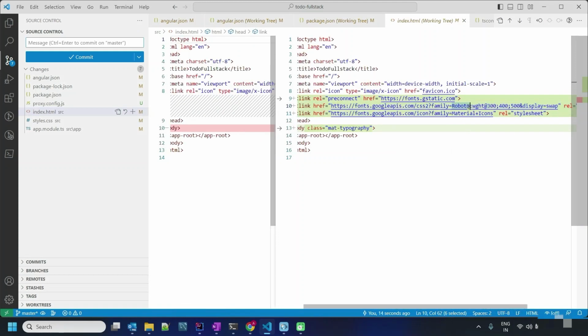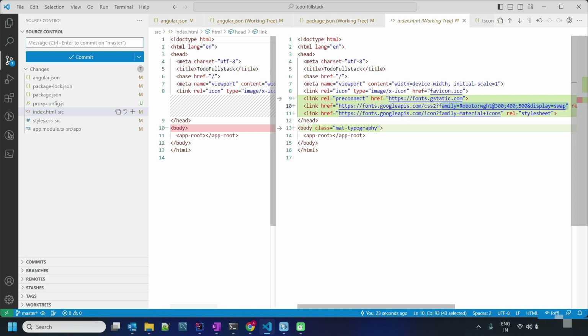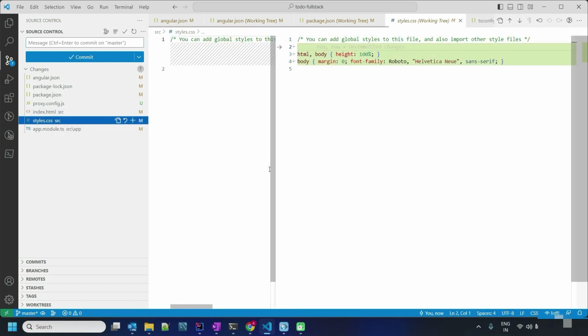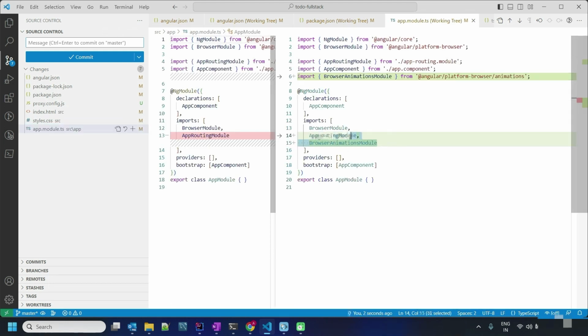This is also added by Angular Material: this is the CSS, this is Material Icons, and this is related to the font family, and we can see fonts.googleapis.com. In styles.css, this is the basic style required from the Angular Material side, so they have updated it for us. And lastly, the Angular animations module.